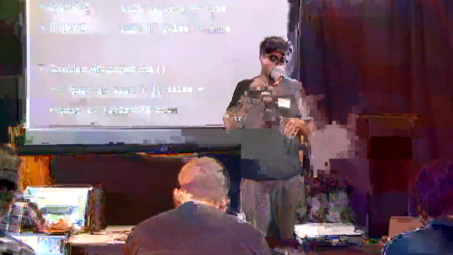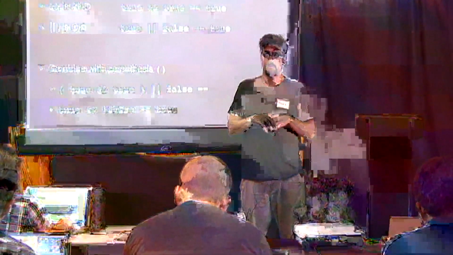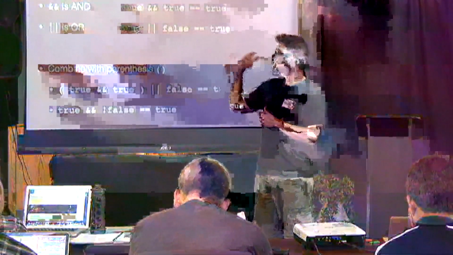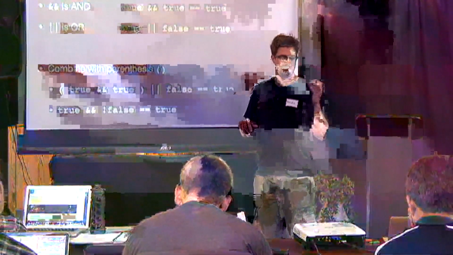Not takes true and makes it false. Why can't I think of a good not example? Anyway, it turns true into false. You can change a single expression and flip it, or you could flip something inside of a parenthetical expression and flip the whole thing.